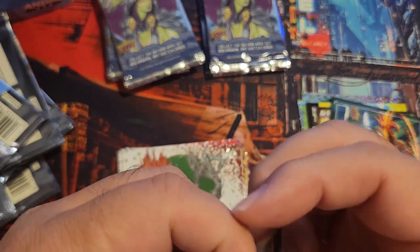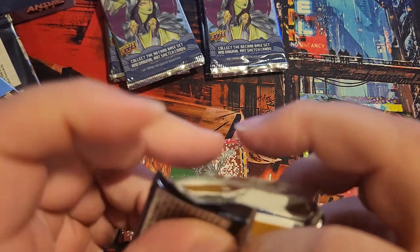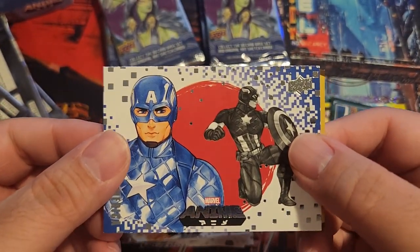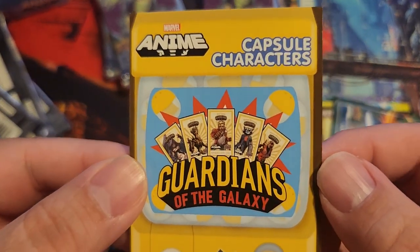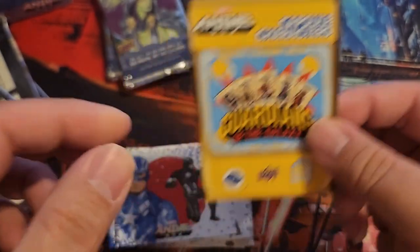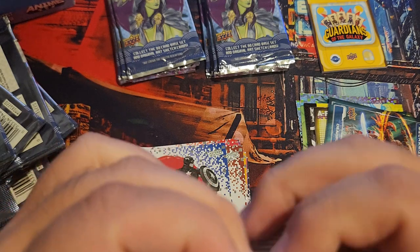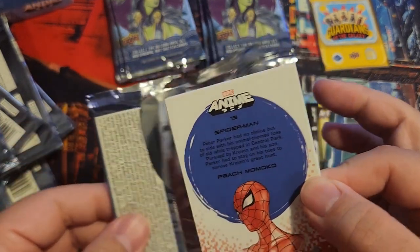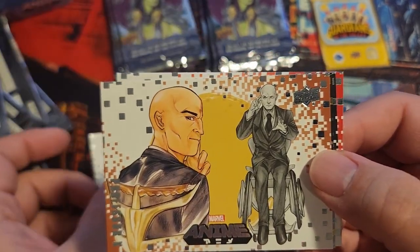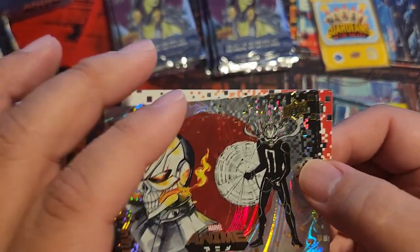It's probably like Series 2 — there are no duplicate base cards, which is nice. A capsule card. Captain America. Guardians of the Galaxy capsule card — I'll open this at the end of the video when I do the recap. Let's see what we get. Spider-Man. Got Multiple Man. Professor Xavier. Ghost Rider. Mega Moon — that's nice.